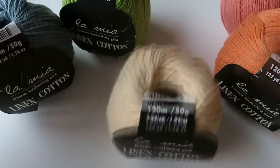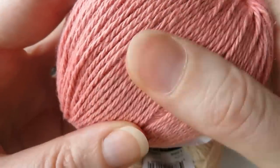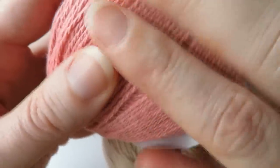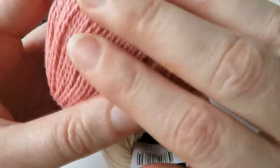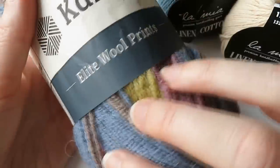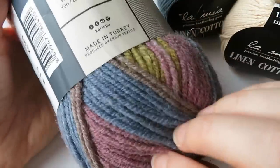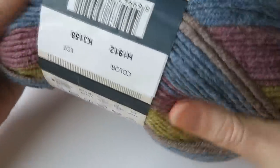I haven't really talked about the squish factor of these, have I? They are really soft. It's got that linen feel as well, more like an Egyptian cotton feel. It's quite soft. It's not like brushed cotton or anything, but it's still a soft cotton. This one feels a little bit more rough. This is because obviously when you've got wool, it can feel a little bit tougher. But it's still got a nice soft squish factor.